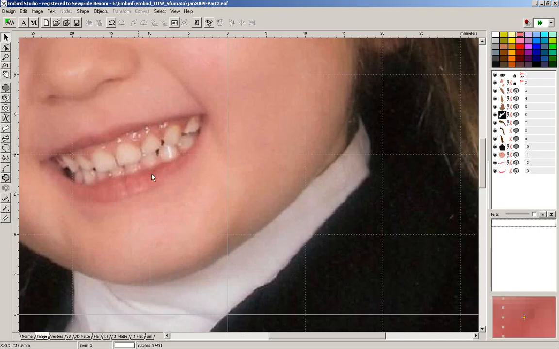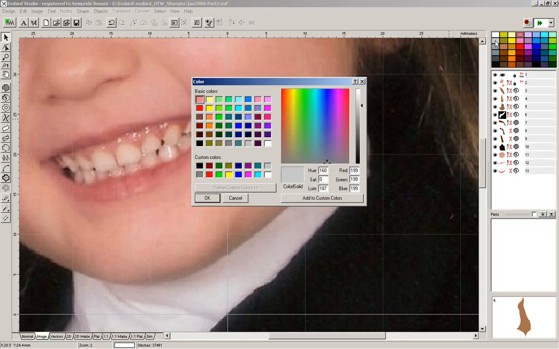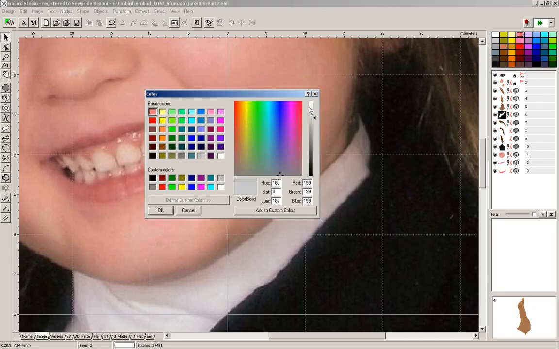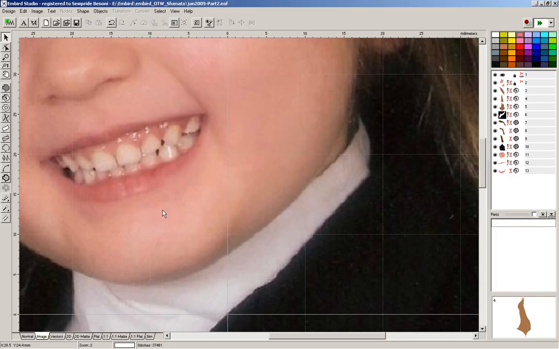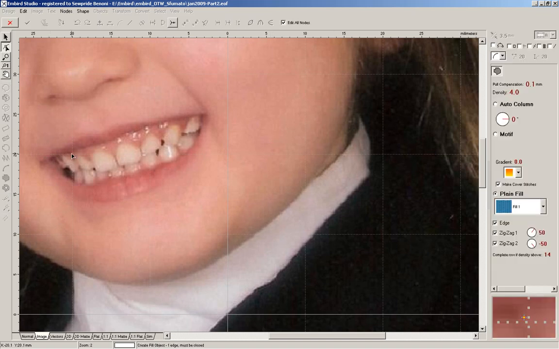Just want to zoom in a little bit more. Right, there we go. Okay, now I'm going to go for the teeth, and the teeth I would like to do in a grey, but just nearly white. And you need to sort that out when you get to the stitching, that you need to pick up the right thread for it.